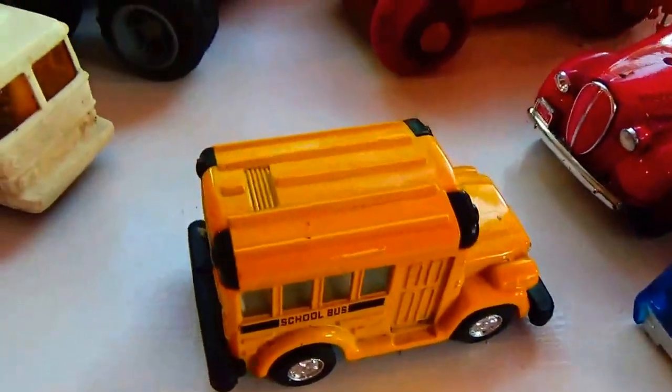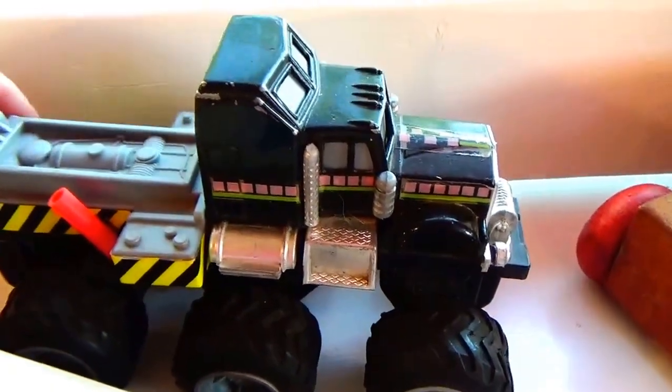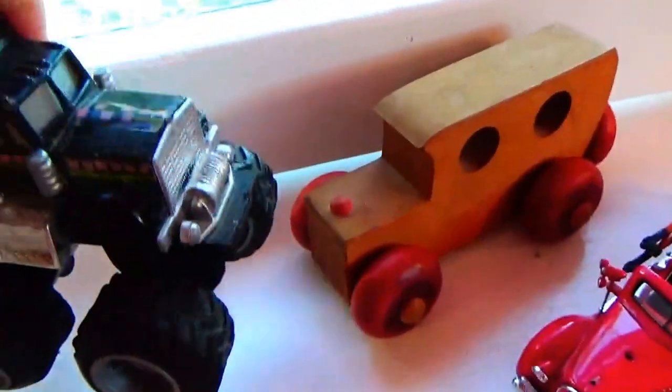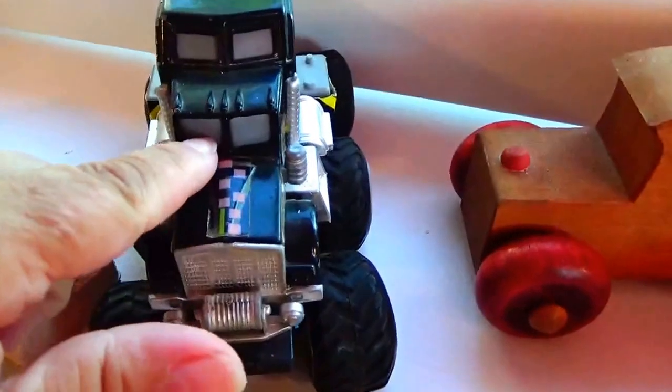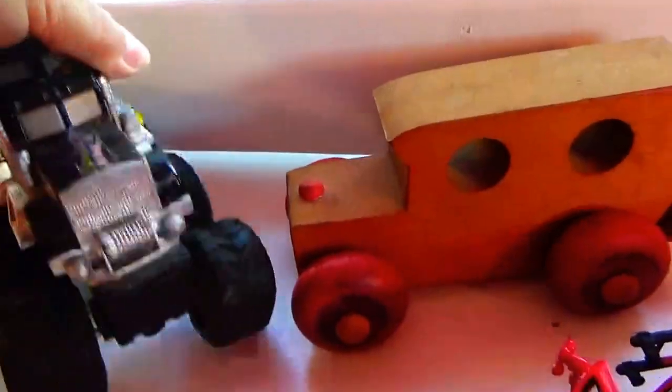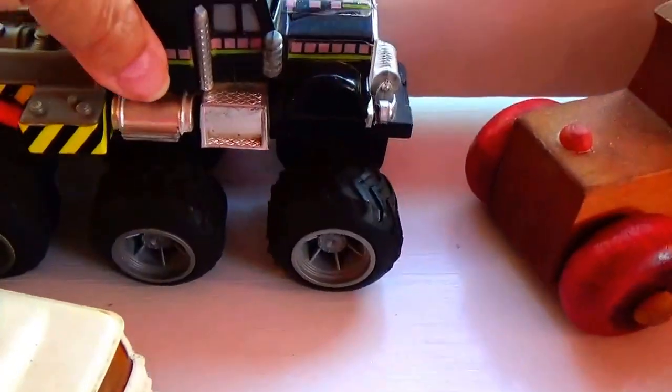Then we've got this great big one here — it's like a tow truck or tanker. Wow, look at all of them like that. It's a six-wheeler. No year on it, just says who made it. That's a big rig — it's a big tanker, a six-wheeler. Wow, look at that suspension and everything.